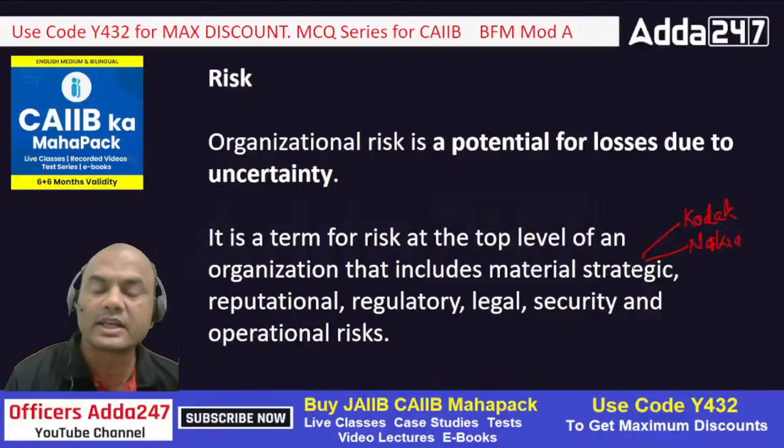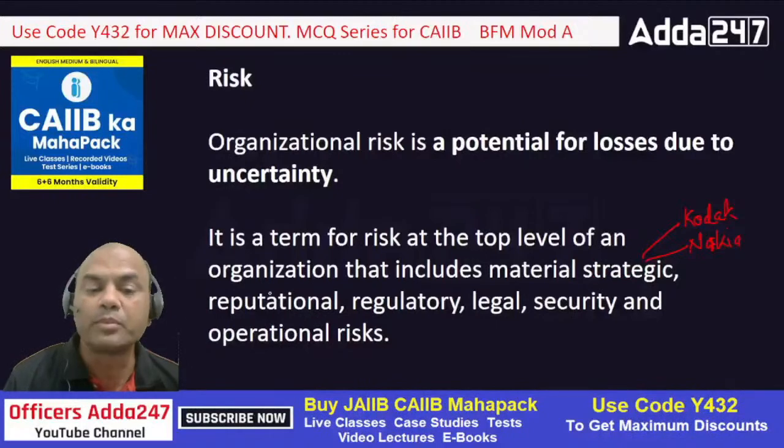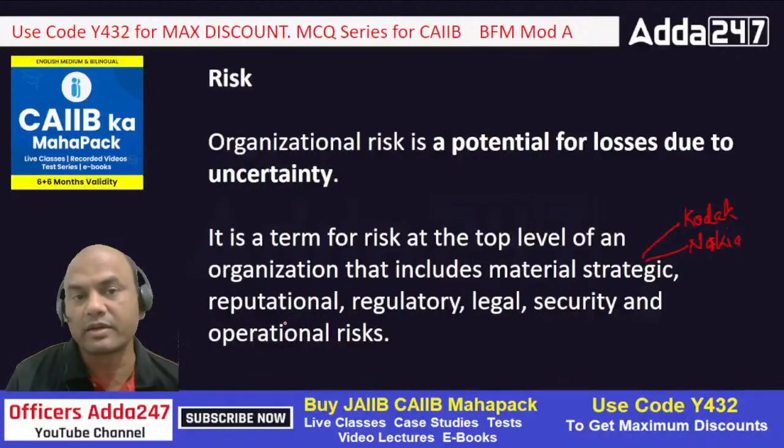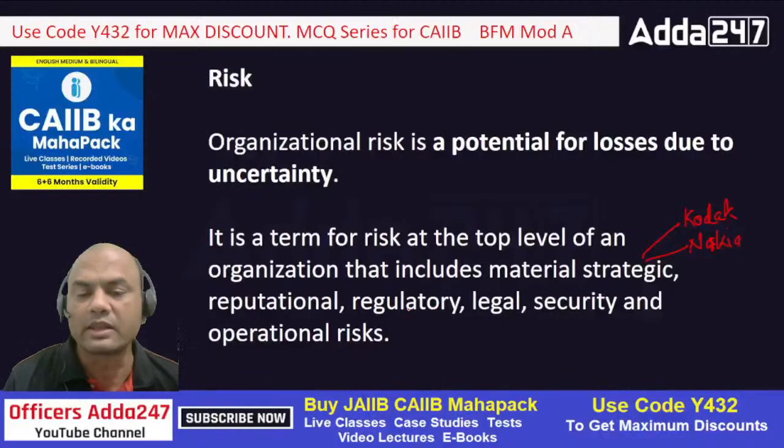So strategic risk means thinking from a long-term perspective. Reputational risk means if anything bad comes about your bank or your organization in the newspaper, that is a reputational risk. Regulatory and legal, you can combine these. Regulatory means if you fail somewhere in compliance. Legal is also similar, if you fail somewhere in compliance.